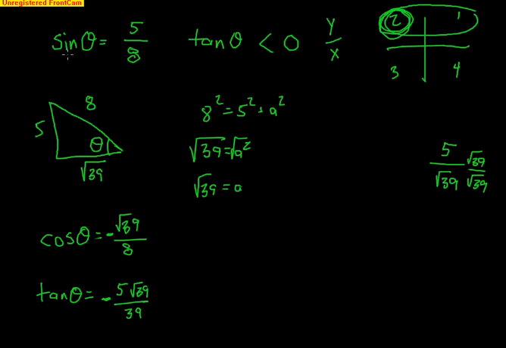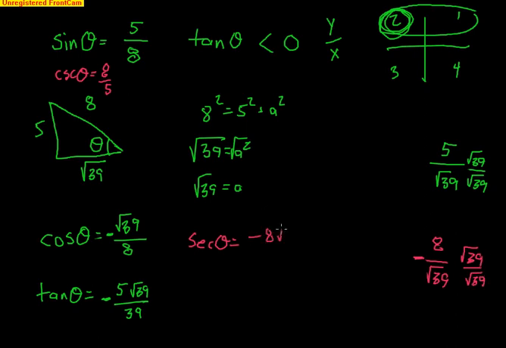Now for their cousins here, let me do this in a different color. The cousin, or the reciprocal, of sine is cosecant. So cosecant would be an easy 8/5. Let's see here, secant would be, oh, got to do some dirty work. It'd be 8 over the square root of 39, and just make sure you keep it negative as well. So I'm going to multiply by 1, and I get negative 8 radical 39 over 39.